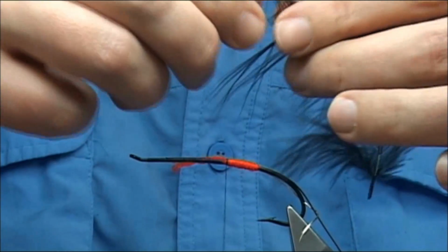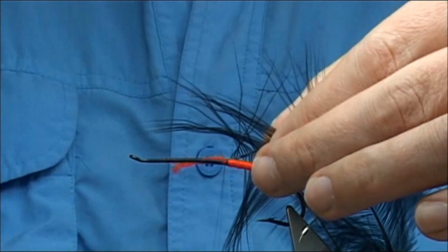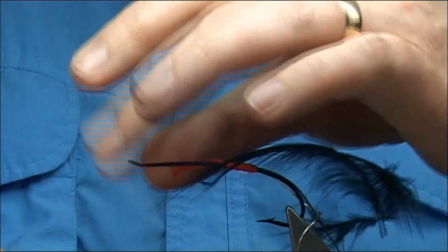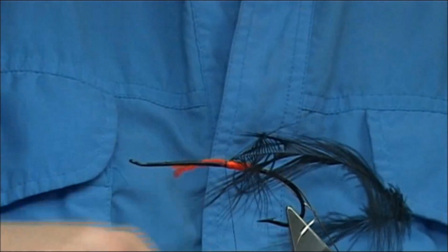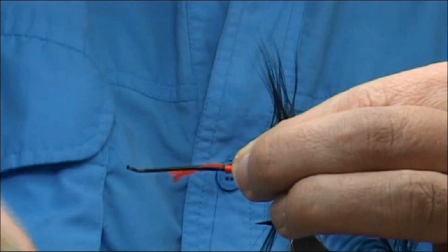I'm just going to show you what to do. I'm just going to draw it back, put the tip in, nice and tight. Now make sure you watch your thread. Draw these fibres back.